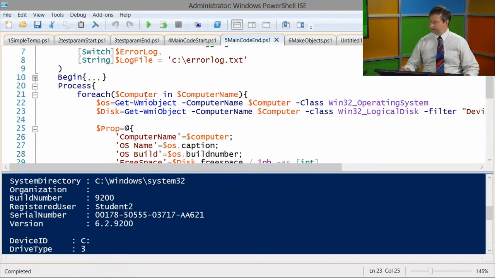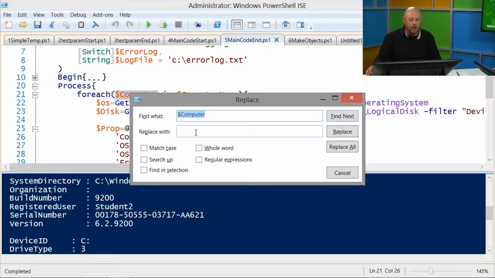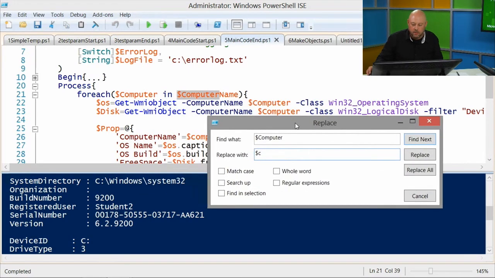You know, they pointed out in the Q&A, why don't you show them Control-H? Control-H, Control-H, Control-H. All you guys know all these keyboard shortcuts. So select $computer. Select $computer. And hit Control-H. Control-H. Search and replace, my friend. Oh! Search and replace. $C. And you probably don't want to do, yeah. None. Oh, see what it's doing? Oh, wait a minute. Yeah, see now that you don't want that one, so you want to skip that one. Well, wait a minute.